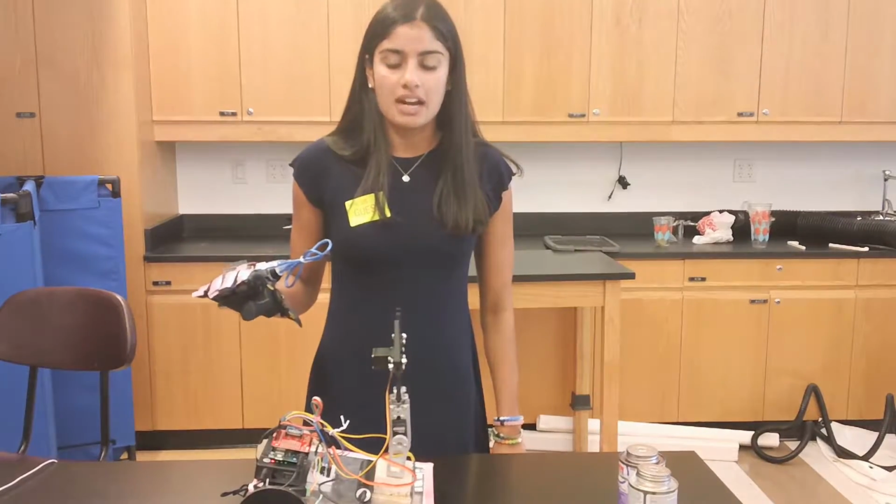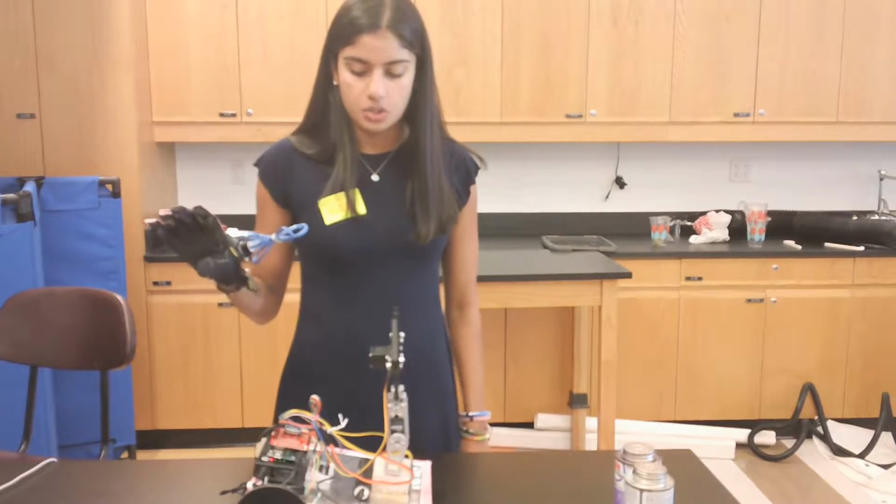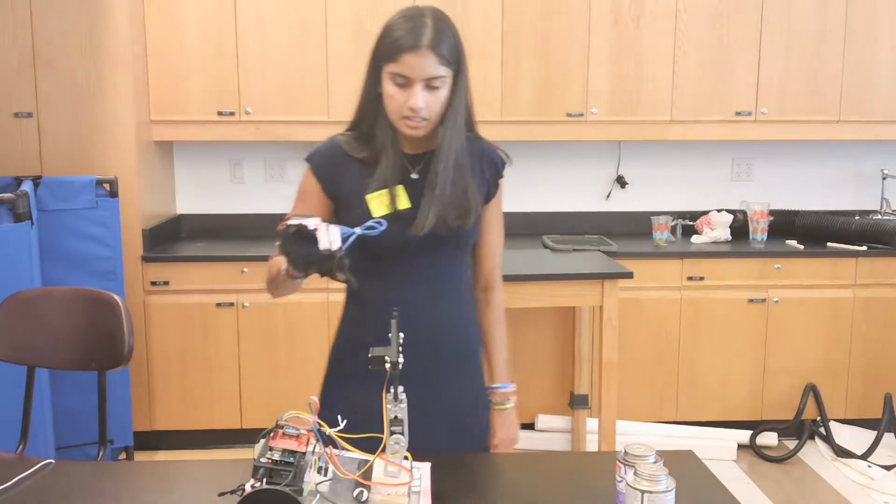My name is Tanvi. I'm a rising senior at Scarsdale High School, and for my main project I created the hand gesture controlled RC car with a robotic arm. So this is how it works.